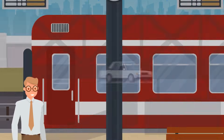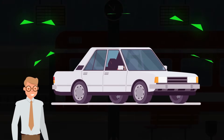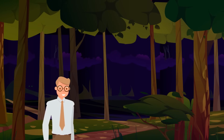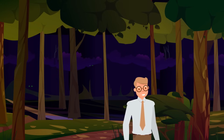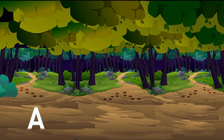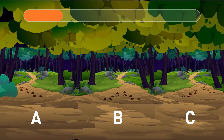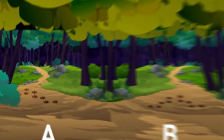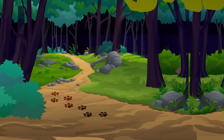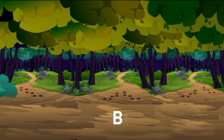The train has arrived. Gerald rents a car to go to the mansion in the forest where his family lives. Unfortunately, the road is surrounded by possessed wild animals. A black cat jumps on the windshield and Gerald crashes into a tree. He finds himself at a crossroad with routes A, B, or C. All three routes have animal footprints. The bushes on the first route are moving even though it's not windy — animals must be hiding there. There's a pair of eyes shining in the dark on the third route. So Gerald will have to move quickly through the second route.